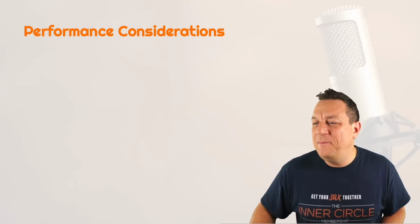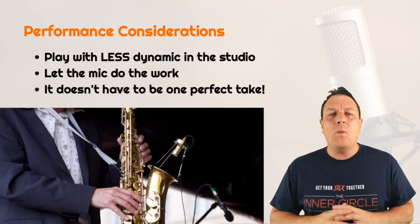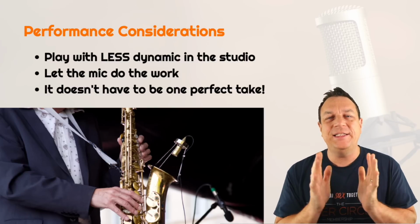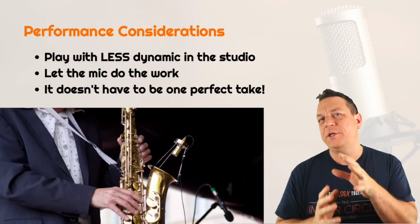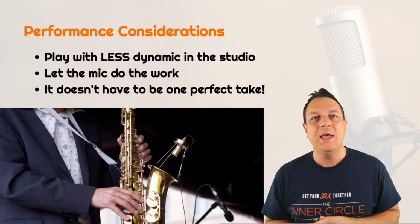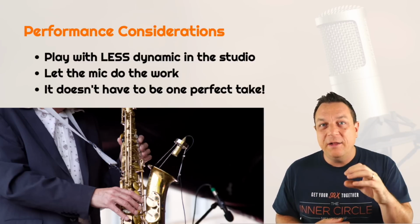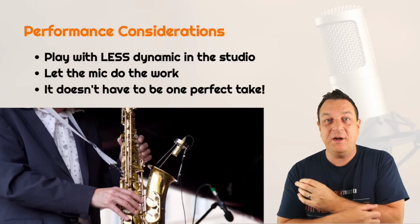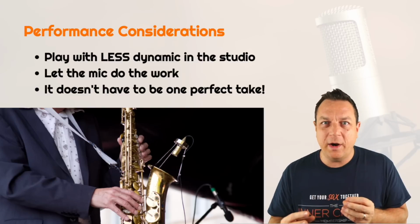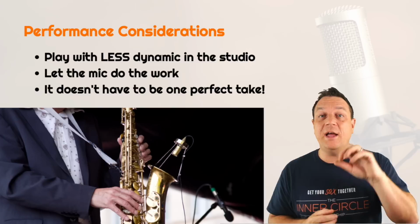Right, as I mentioned, let's now move on to performance considerations. So, when you are recording yourself, use less dynamics than you normally would if you were just performing, say, live or in your practice. This is something I've discovered with experience. As you go down lower into the instrument, naturally that sound will disappear more once you start mixing it into a track. So if you play quieter and lower, your saxophone is going to disappear in the mix in comparison to the higher and louder bits.